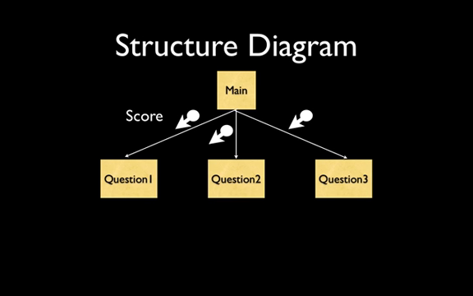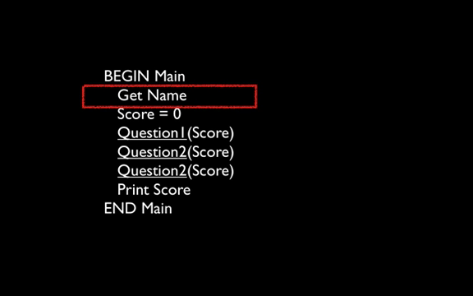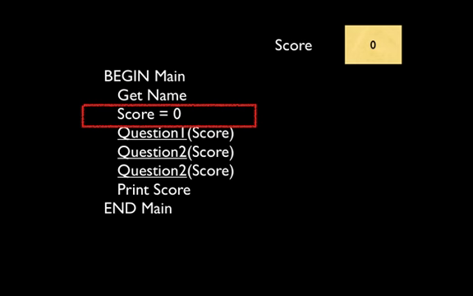As we can see, a structure diagram is very good for showing submodules and also the parameters that are passed from the different modules. And as we can see here, it's mainly going from the main module to the different question modules. So we're going to look at the main module here, and as we know, code is executed in a sequential order. So we begin with the terminator begin main. We move on to the next line, get name. So we're asking the user to enter a name. We won't go into any more detail relating to that. We've got another local variable here called score. We're going to initialize that as 0 at the start. So it's a local variable, so somewhere within memory would contain that 0.